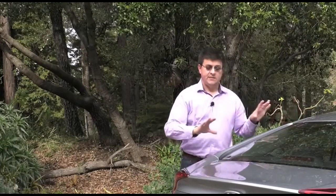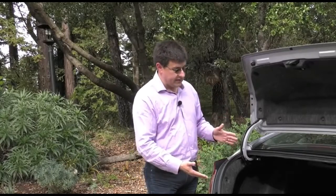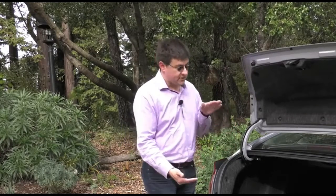The overall shape of the Civic has had an effect on the practicality of the cargo area. You will notice that this trunk lid is relatively short for a compact sedan. Some of those others out there do have a longer trunk lid, and it means it's a little bit easier to stick larger items in the cargo area. However, Honda does give us a reasonable amount of height, and that turns this into more of a trunk slot like we see in something like a Volvo S60. This means that you can stick child seats on their side and actually insert them into the cargo area.